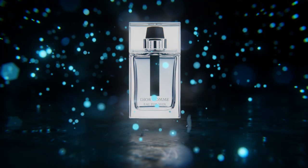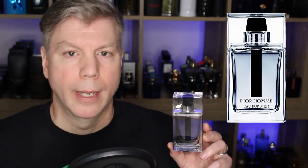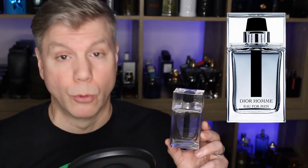Our next discontinued scent a lot of people put head to head with Prada L'Homme simply because it's very similar. It is a 2014 release by Christian Dior — Dior Homme Eau. This is one of those galvanizing fragrances that some people like and some don't. It's been called powder-puff metro, but truly discerning noses know that's just the affluent heritage of the Christian Dior DNA, and this is the summer side of that. A simplistic scent profile of bergamot, grapefruit, coriander, iris, and cedar — very highly tuned and refined. Perfect for spring and summer. This is one that pops up at discounters cyclically, so sign up so you're notified when it appears.